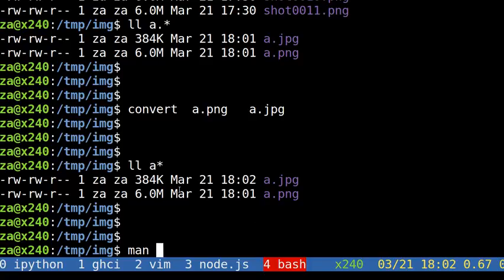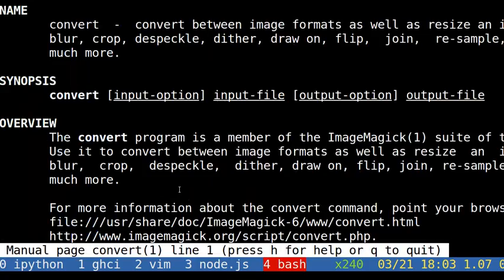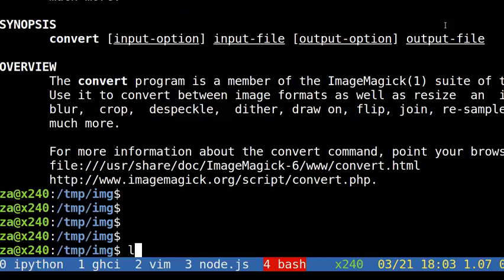So what's convert? Convert is the program used to convert images on the command line. You can convert between image formats as well as resize, blur, crop, despeckle, dither, draw on, flip, resample, and much more. So it's very powerful.